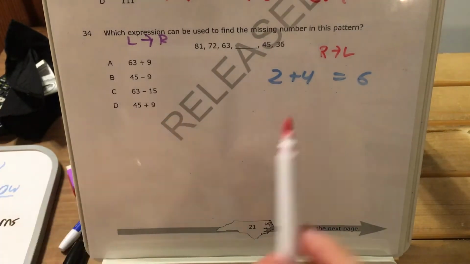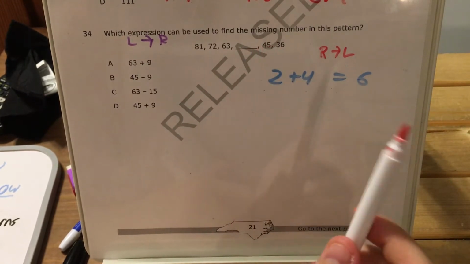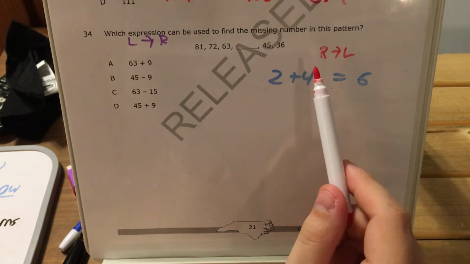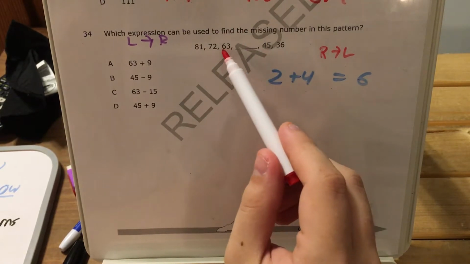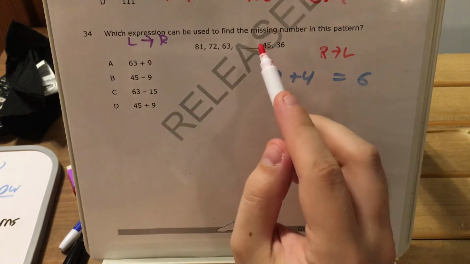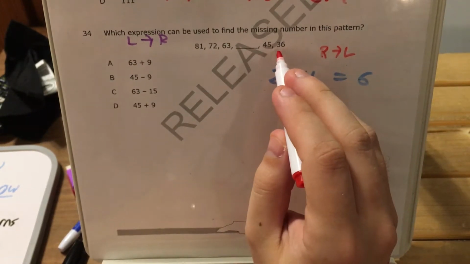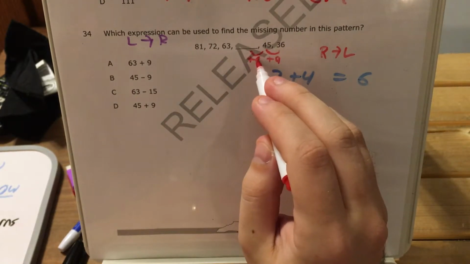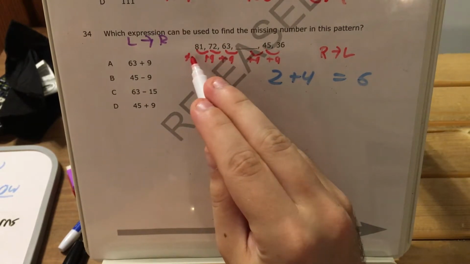So I'll start with my right to left pattern actually. They wrote this backwards to try to confuse you. But if you've been working on times tables, you might notice that these are all multiples of 9. If we skip count by 9s, it goes 9, 18, 27, 36, 45, something, 63, 72, 81. If you know what that number is right in the middle, fantastic. But if we're doing this in a way that just involves looking for a pattern, what that tells me is that as I go from right to left, I'm adding 9. Adding 9, adding 9, adding 9, adding 9.